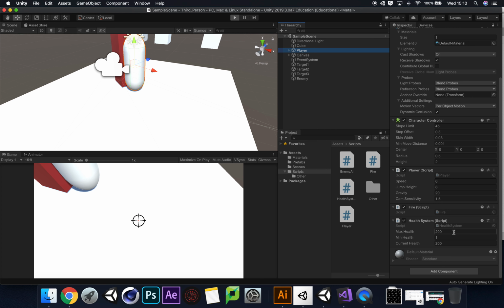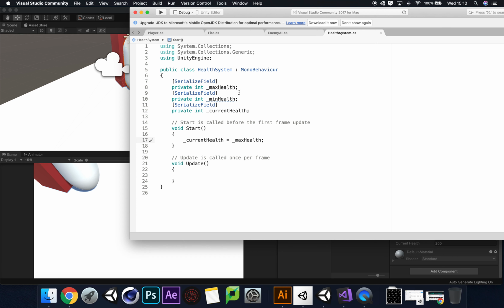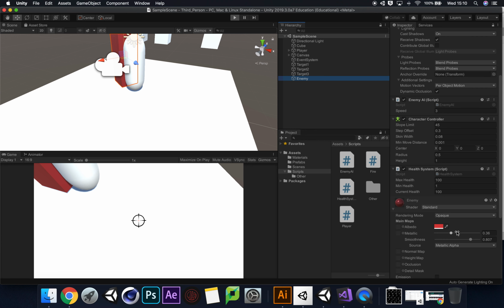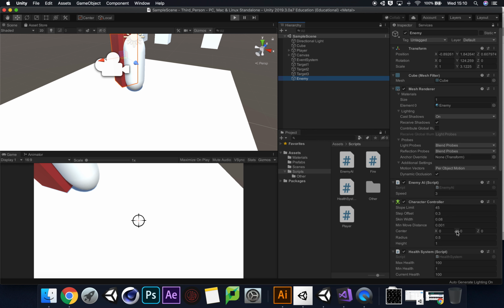Because we didn't apply the numbers here, we didn't say max health is equal to 100 within our serialized field, we've just left it blank. Everything is just set to 0, allowing us to edit that within the inspector and create different integers for each one. Okay, so that is a real quick system of making our health systems a lot easier.